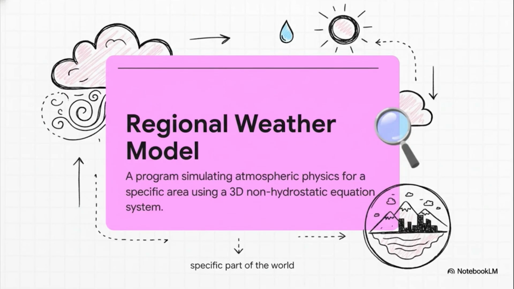And that digital version of the sky has a name, a regional weather model. The best way to imagine it is like a digital twin of the atmosphere for a specific part of the world. It's basically a giant computer program that follows all the rules of physics. You know, how the air moves, how clouds are born, how the sun heats up the land and sea. It tries to copy everything, which, as you can guess, is a huge amount of work for a computer.